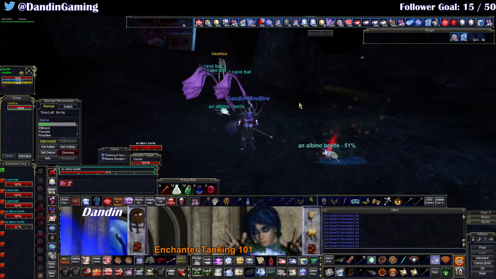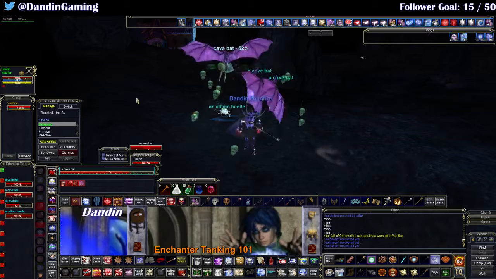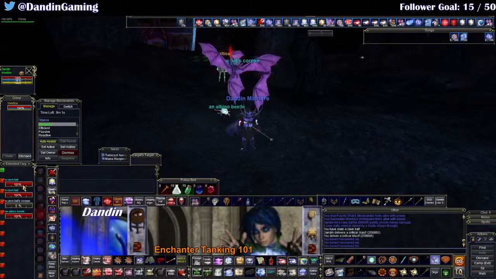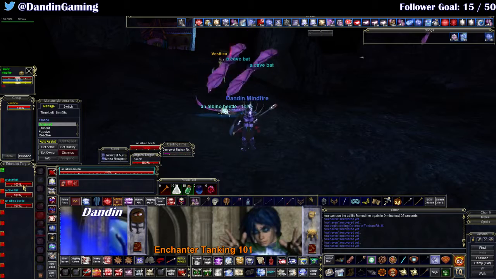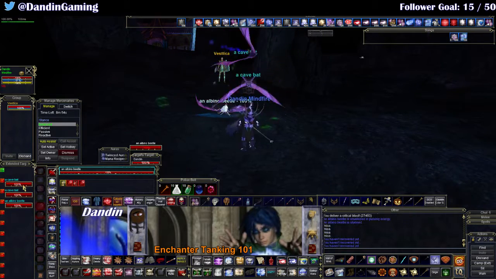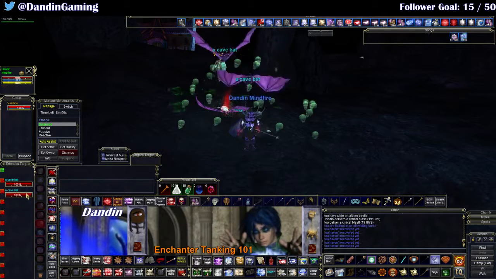Big thing to take note of is to stack your runes, pay attention to your buff bar, and watch your mana, because as you can see, even just a typical fight like this is consuming my mana pretty heavily. Those runes are very expensive mana-wise. It doesn't really matter which level you are, they're going to be your biggest mana dumps kind of going forward.